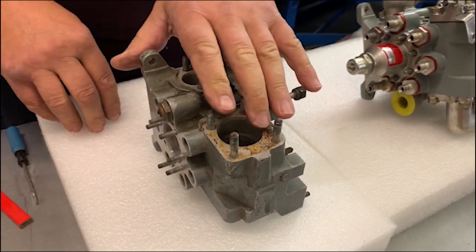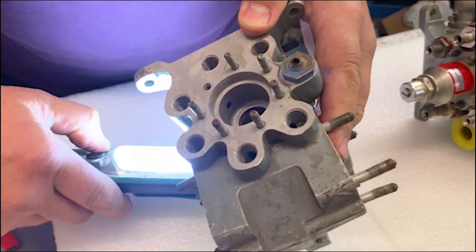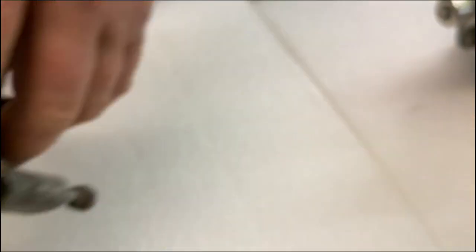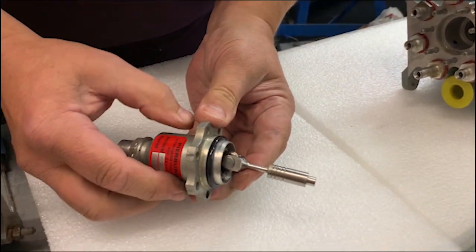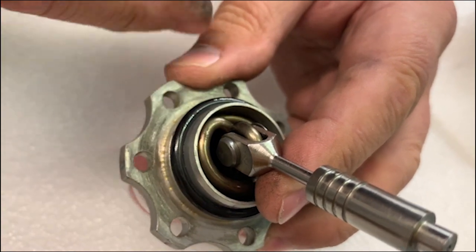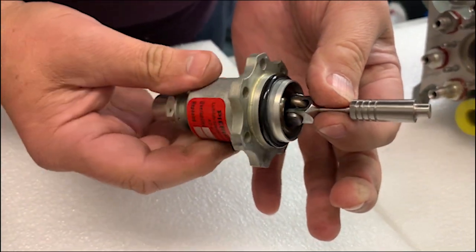Now you know how the piston moves down the bore and uncovers the ports — well that's where the piston lives. You can just make out the little ports — very small drillings — in the side of the bore. The piston that uncovers them is in here, which I've dismantled for this special occasion. That is the piston that slides down and uncovers the port. In there you can just about see a big old spring — and that's what it has to fight against. There's an adjuster at the back that allows you to set the spring tension and therefore the rate at which the engine spools up.